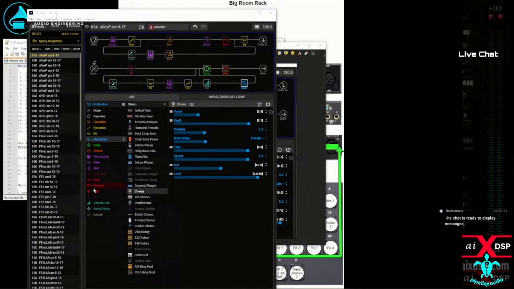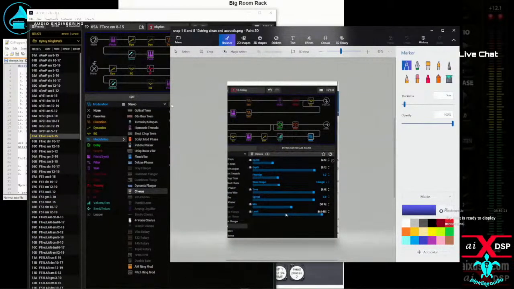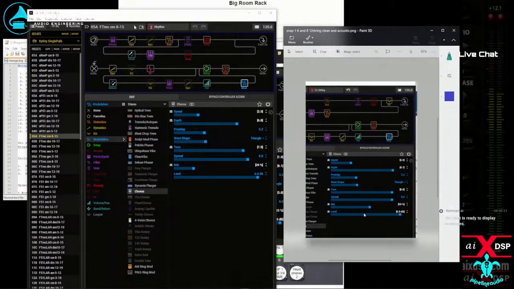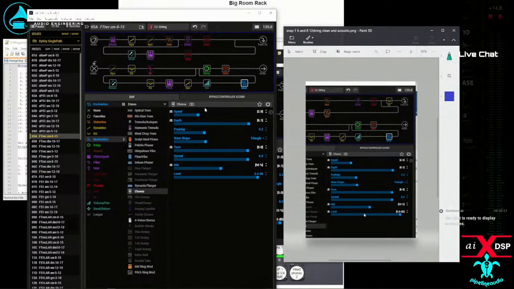So I'm going to go to one of these guys right here, and I'm going to put the chorus in the way it's supposed to be. So let's go from picture to picture. So snap 1, 6, and 8. I'm going to look at... Boy, that's a big waste of space. Can I fix that? Yes, thank you. Okay, so I'm going to start with your 5A, and I'm just going to make a proper preset. Okay. 2.5, 8.1, 3.2. Okay, so here you go again. This one's correct on snapshot 1.